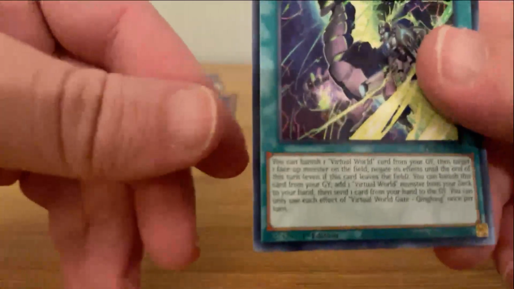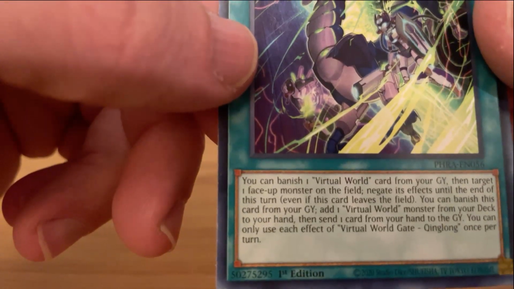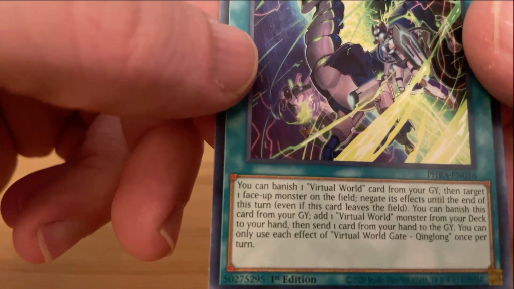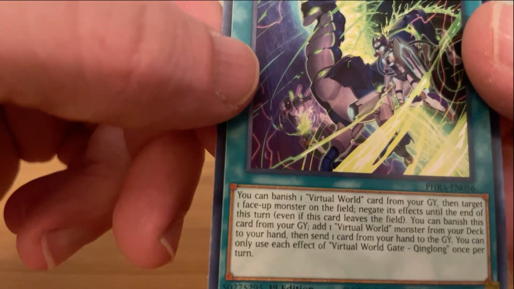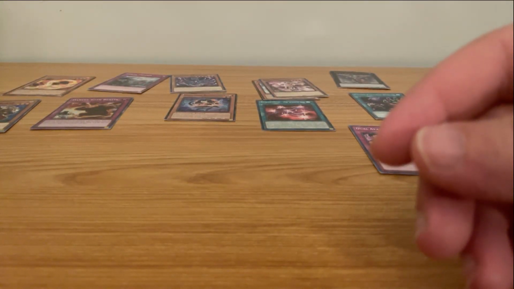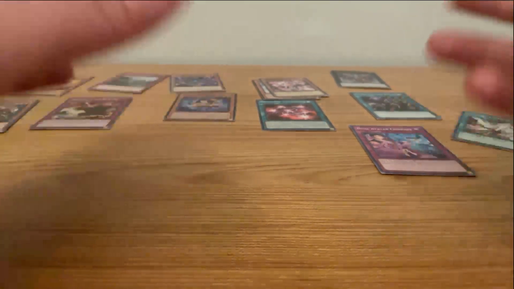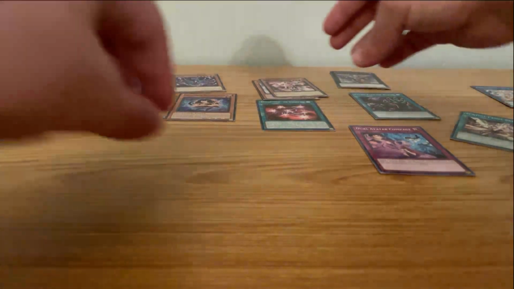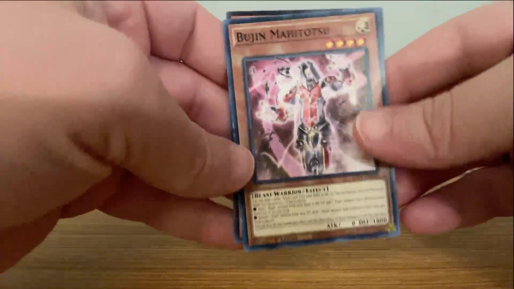Talk about a headache. And then we have Quinlan, the Virtual World Gate. You can banish one Virtual World card from the graveyard, then target one face-up monster on the field and negate its effects until the end of this turn. You can banish this card from your graveyard, add one Virtual World monster from your deck to your hand, then send this card. Okay, so again, I'm not going to be using these two too much. Maybe to fill out the extra deck for that Jaja, but beyond that, I don't have any other Virtual Worlds. Got some Boojins, which I'm also probably not going to use because they need other Boojins to work properly.